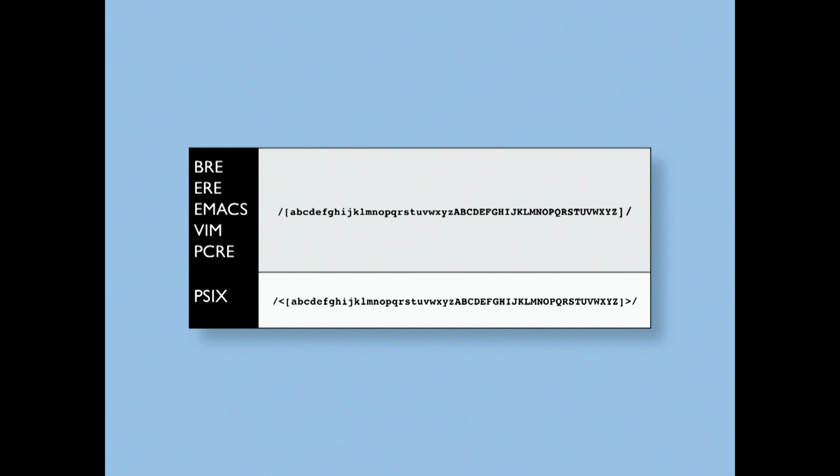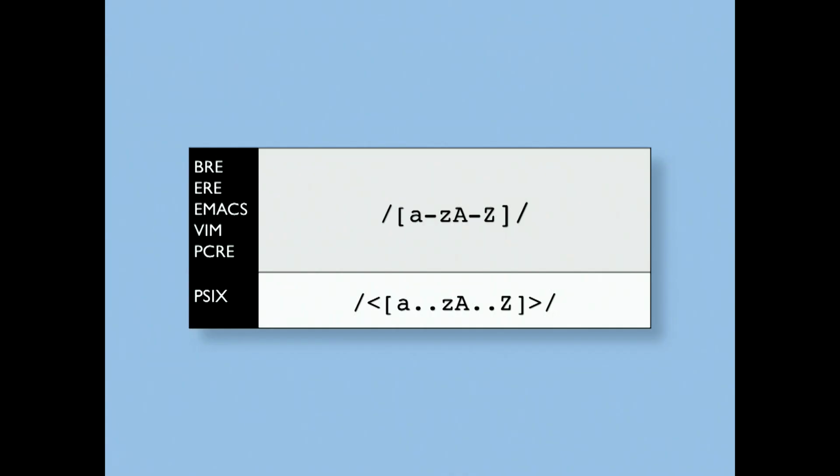So very quickly, there was introduced another metasyntax that operates inside the square bracket metasyntax, where if you put a dash between any 2 characters, that means any of the characters in this range. And effectively all it does is go and set all the bits from A through to Z, and then from capital A through to capital Z, and it simply matches on those. In Perl 6, the syntax is slightly different. You use dot dot to represent a range, because dot dot is the standard notation for a range elsewhere in Perl 6 as well.